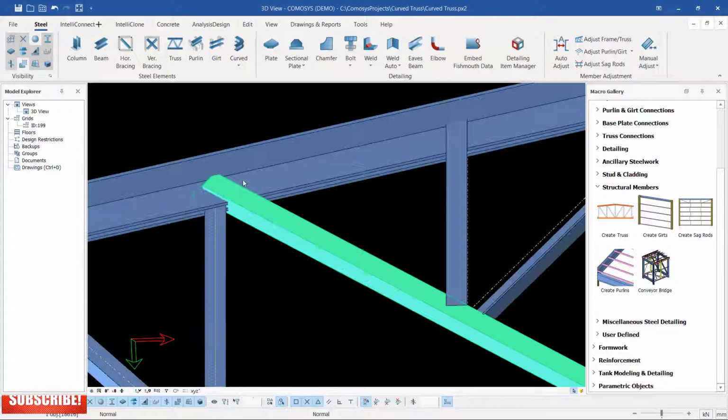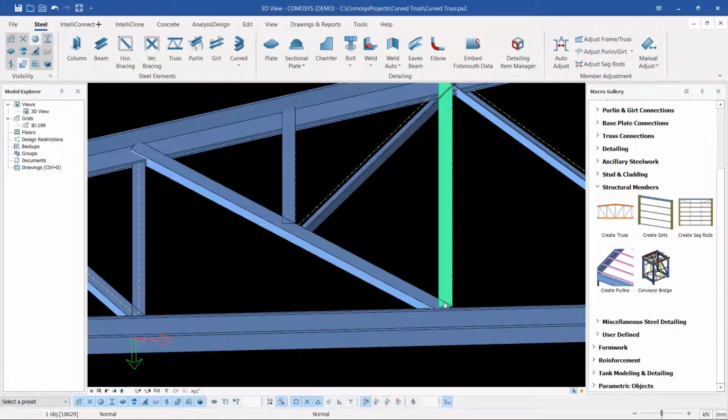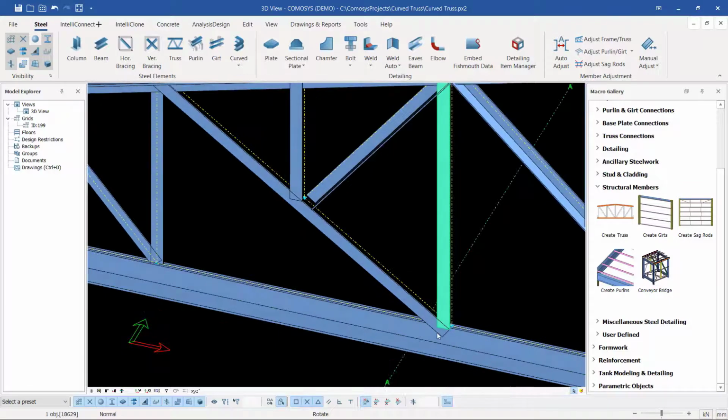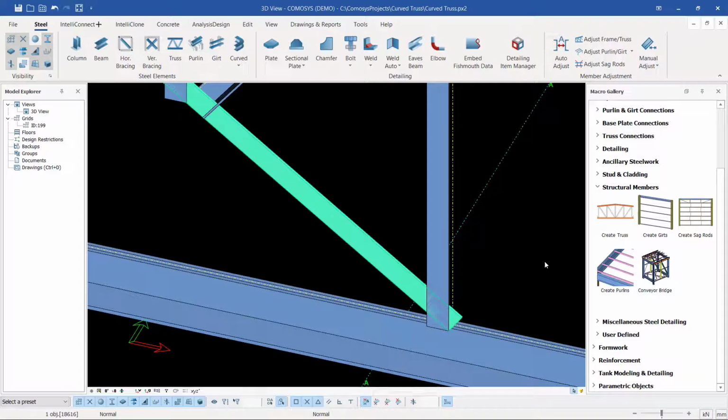I'll press Control once I've selected this member and I want to align it at the bottom end here. We make sure everything is done to the best details possible. So I'll select on that member, press Control Q. Control Q will not work for us, so press Control E. Then Control W, then Control E.